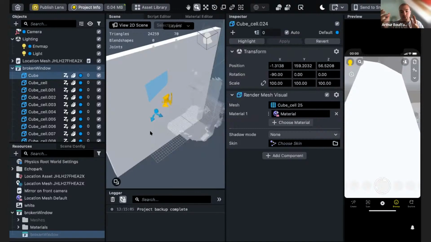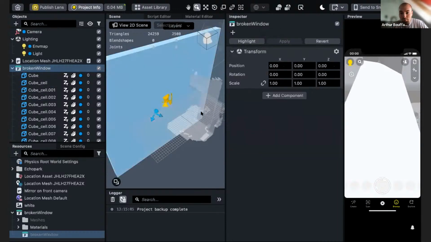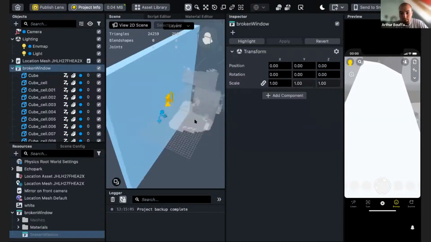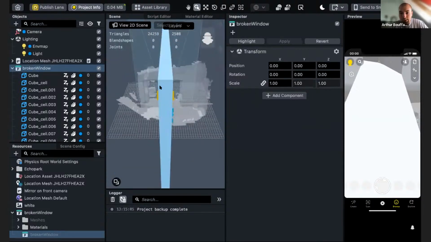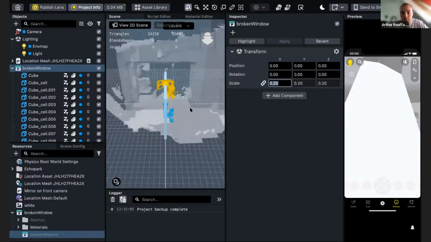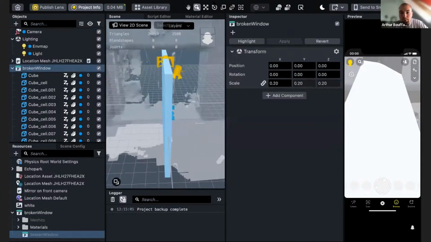To make this illusion as realistic as possible, we're going to be doing a window swap, which I'll explain in a minute. But for now, what we want to do is lock the scale and make it smaller so we can align everything with my real window here.